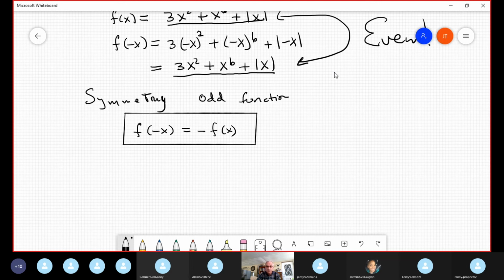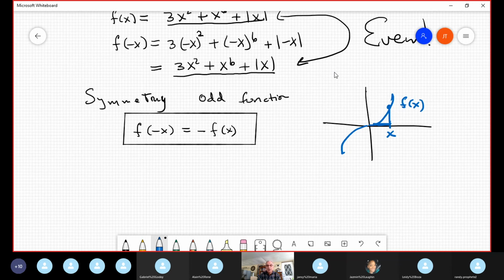Suppose to understand this, suppose that we have something like that. When you replace, this is x, and we have f of x, the y. Now, when you replace, let me use another color, minus x, the opposite direction, minus x. We have exactly the same magnitude of this, but negative, opposite direction. So this segment and this segment are the same in absolute value, but in opposite direction. When this situation happens, this is an odd function.